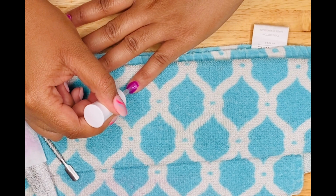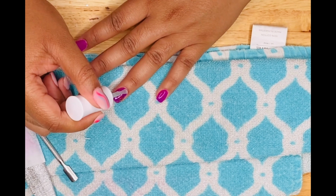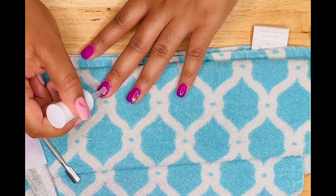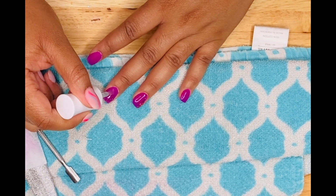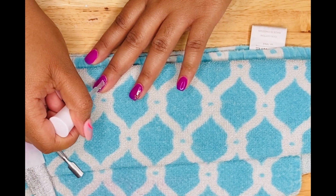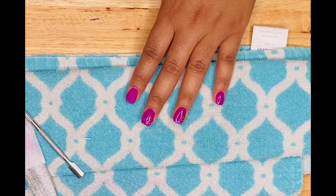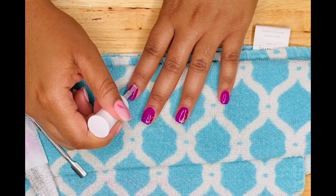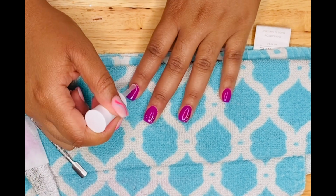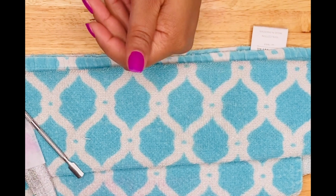So after filing and buffing the nails smooth, I'm going in with the Rossi Nails Dip Powder Top Coat. And the first layer, you want to do quick strokes, and you want to do it thin, so not too much of the product on the brush. Just do quick strokes, and then you also want to make sure to cap the free edge of your nail. This is going to protect the entire manicure and help it to last as long as possible. So again, just do quick strokes and use thin amounts of the top coat, and make sure that free edge is capped.